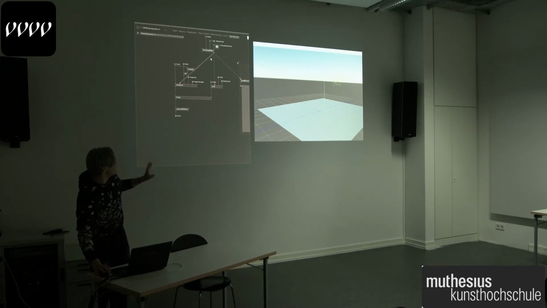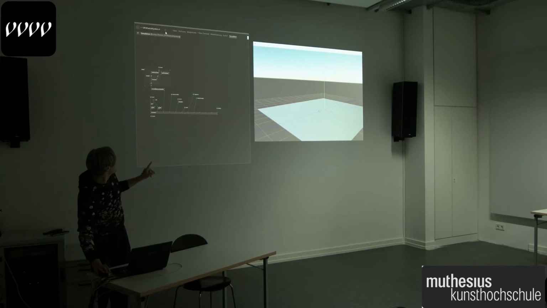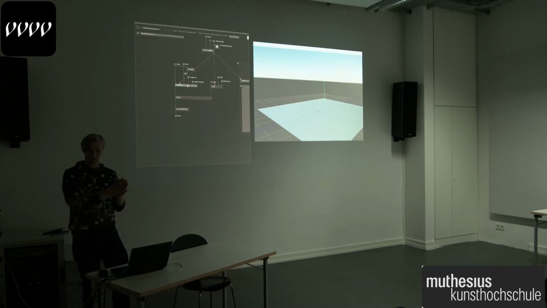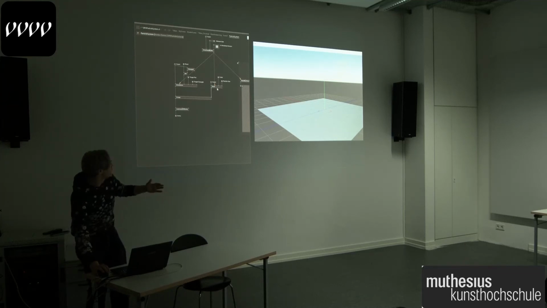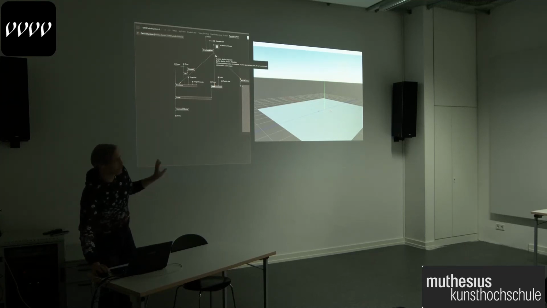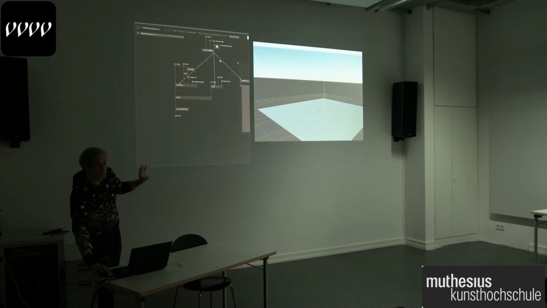This buffer contains all the particles. There's a simulation shader that runs the simulation, and then there's a draw shader. So the simulation shader is a compute shader. It just works on the memory, modifies the memory, calculates position, behavior. And then this draw shader takes the same buffer that is changed by the compute shader and then draws the particles. And that's a very cool thing that you now can share GPU memory between different shaders.